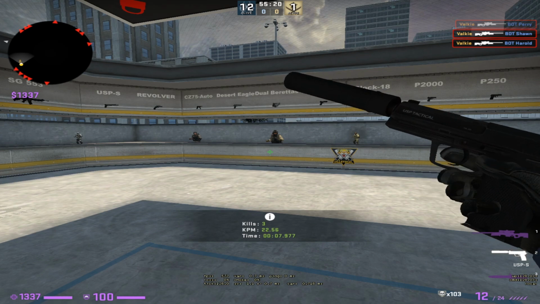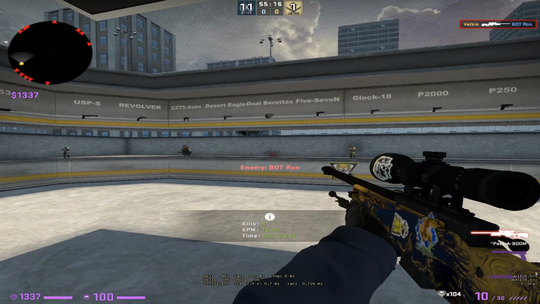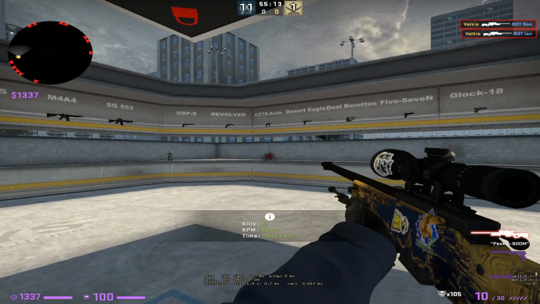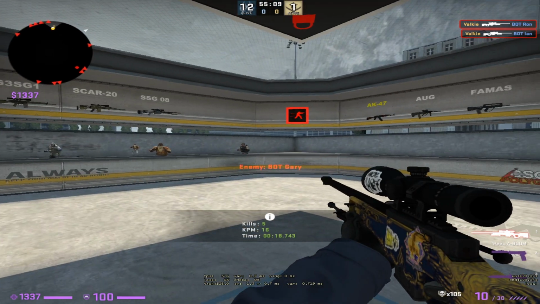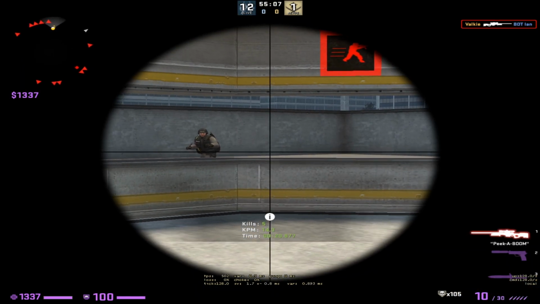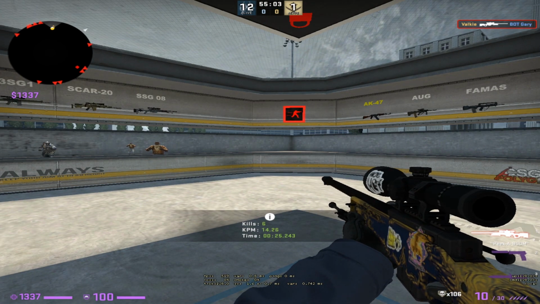But if you've never done this before, I would recommend doing 25 kills, really slow. Then 25 kills semi-flicking. And then 25 kills really flicking. And then both sides. So in total you have 150 kills, which is not a lot.